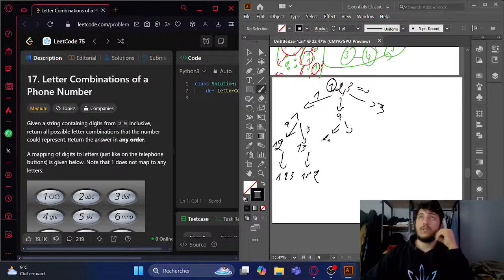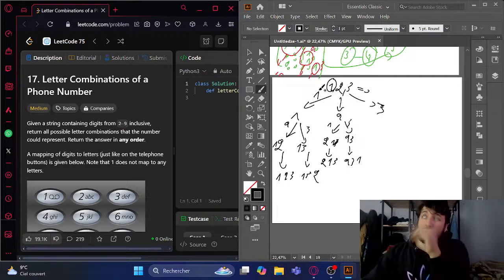Same thing with this: here it's 1 and here 3, so 2, 1, 3, and here 2, 3, 1, since it's only one number left. Every time we choose a number, and then we go back.